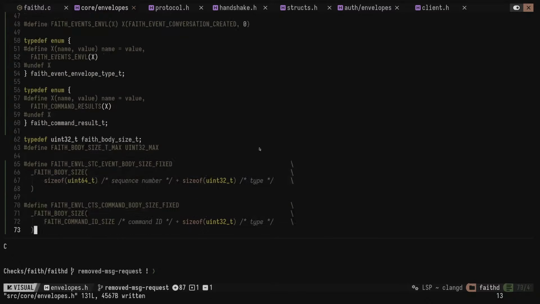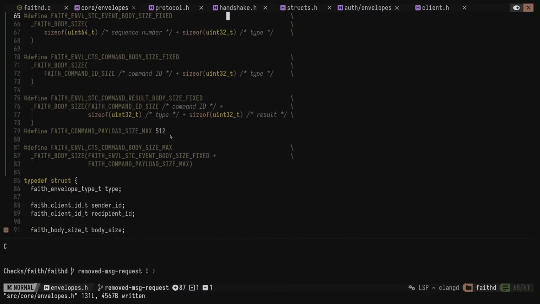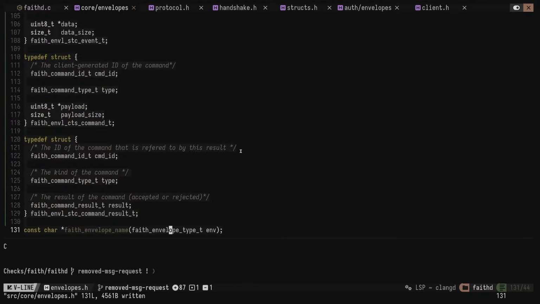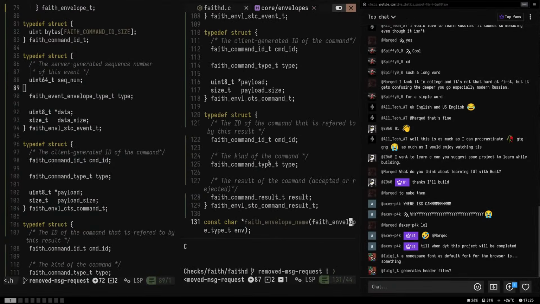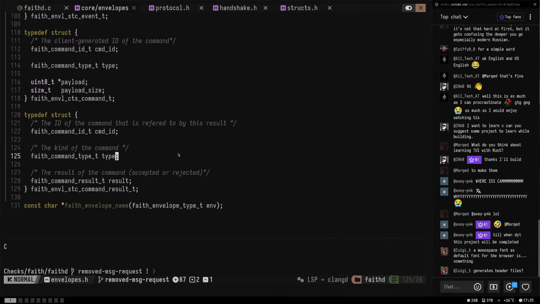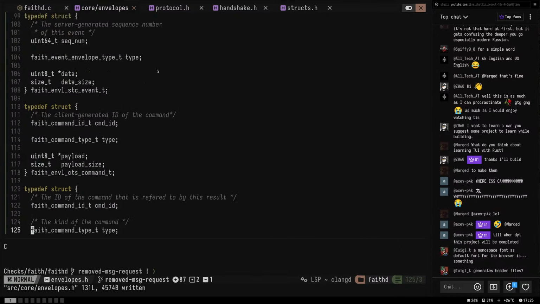Right, nice. And yeah, that's it. So that's the command result body size fixed, and it's not fixed because it's always the same, so we can just say body size. And okay, nice. And I think now we can leave that alone, put it like that.